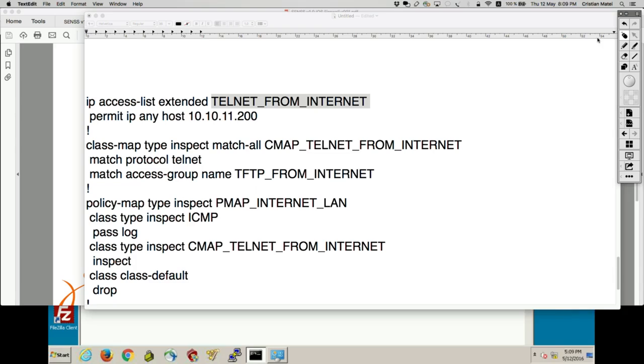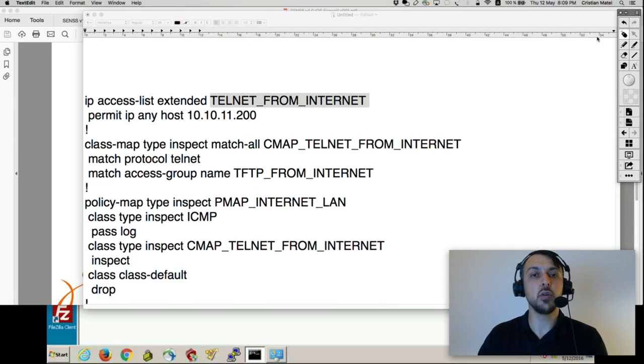So you see, if something breaks, you follow that approach, as long as you know how things are being built, which means the firewall first. The traffic would go how? Internet to LAN. Okay, do I have a firewall policy in there? Internet to LAN, that direction. Yes, then what is the policy map? That one. Then what does that policy map tell me? Which class maps? On which class map does my traffic match? Then what is the action for that traffic type? So if you follow those blocks, you're going to make it. You're going to investigate very fast, and you're going to be able to spot a problem in there.